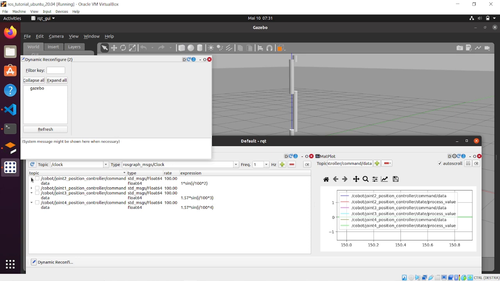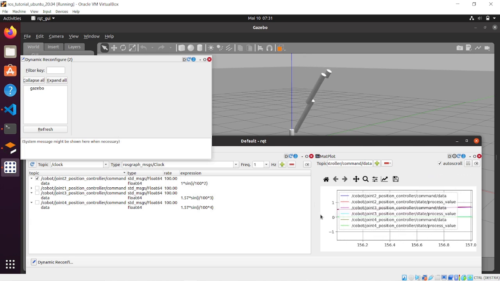Okay, we are ready for activating all the joint command data. So we are going to have a joint 4 position controller, joint 3 and joint 2. Let's start with moving the joint 2 position controller, and there is a good overlapping between the command data and the process value.